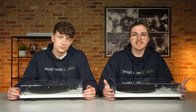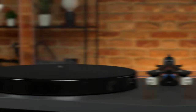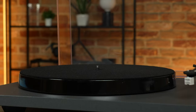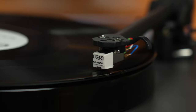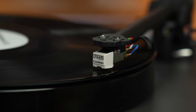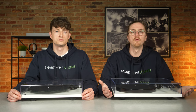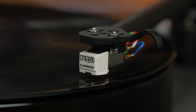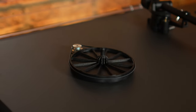The Planar 1 Plus isn't too different from the original Planar 1 — you've got the same 23mm acrylic platter, 24-volt synchronous AC motor, RB110 tonearm, and a carbon moving magnet cartridge fitted as standard. Rega thinks this combination works, and it really does — so why change a winning formula? It also features a redesigned headshell for improved usability and bespoke ultra-low friction bearings to help reduce vibrations. Every single component on this deck feels premium and for the price it's hard to fault.